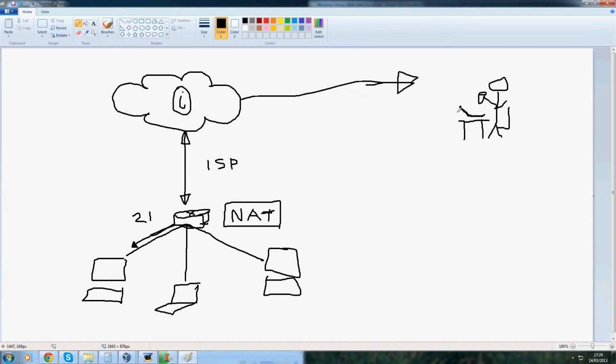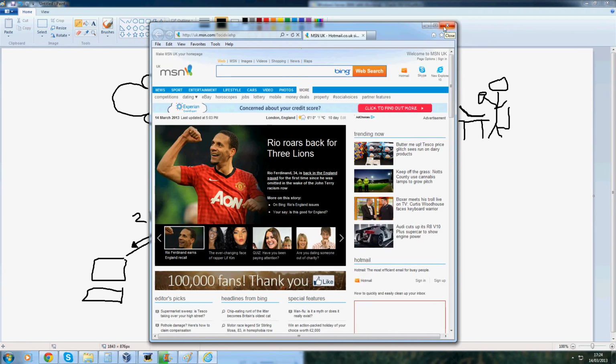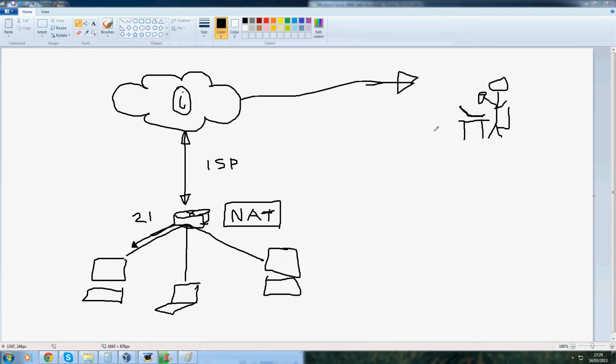And then your router or firewall is going to feed the internet, so to speak, to your computers. I know that's badly drawn. That's supposed to be a monitor, and that's supposed to be a keyboard. I'm not sure whether it works or not for you guys. I don't think it does. So you might have a laptop here. That was a bit better. And you might have another workstation here somewhere in your home.